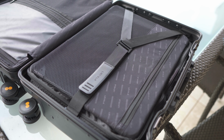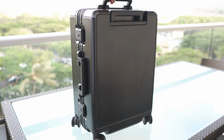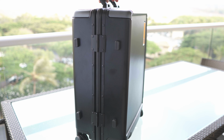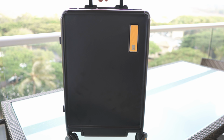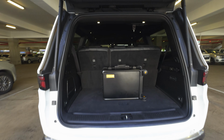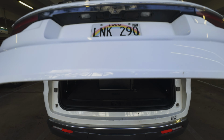A couple other things that I'll say about this luggage is, for the price, this thing feels extremely well built. There's a soft close handle on the very top of it. It is going to be a zipperless design, so you're going to have a locking mechanism on the side of this luggage. There's a lot of luggage brands that seem to be in the $700 to $1,000 range. And that just seems very expensive, especially for something that generally you are going to throw around. It's going to get scratched up. And this thing seems extremely well built.